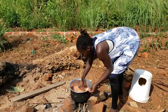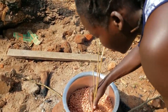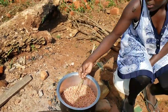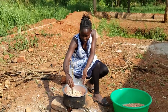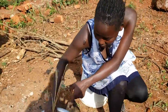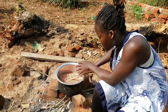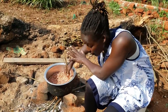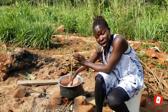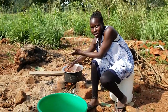You could also be wondering why I just took this for doing this. One, I don't need a mingling stick for this, or what we use particularly for mingling, because the husks here might come off if you use something really big or hard. So you have to use something small, and also ensure that your husks are not peeling off like this, because they'll end up burning. If they peel off like this, they will burn so easily. So you have to make sure that the husks are intact, and the only way to do that is to use something as small as this, or you could use your brooms, if you have the kind of brooms we have here, but for now this will do for me. So this stirring is going to continue until you start noticing the changes in the colors.